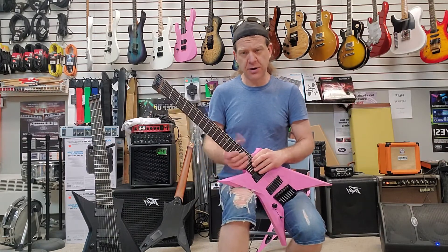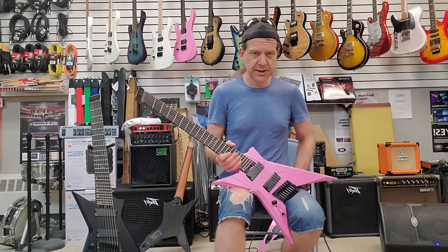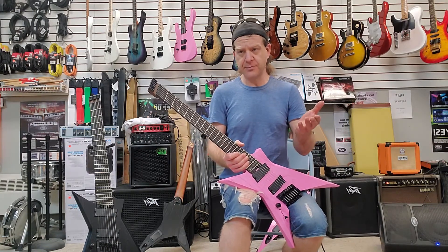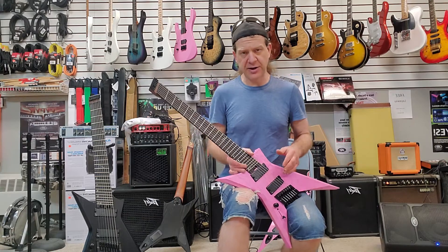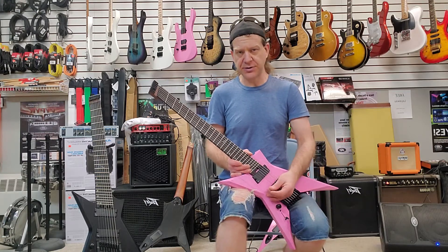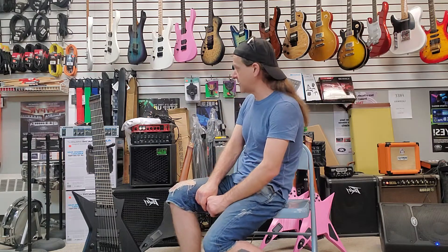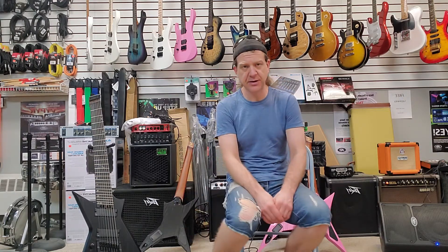If you have any questions or want to know about these guitars, stop in and check them out. We're at 2nd Street in Perry, Iowa. I'll have the two pink ones for as long as I have them, which might be a couple days. We'll be here a little bit tomorrow afternoon and on Saturday from 11 to 3. Feel free to message us through our Facebook page, message us here on YouTube, reach out on our website, or call us at 515-329-0120. We're about 35 minutes outside of Des Moines. I got in some of the S-Series guitars too — I have some Ninjas. I sold the 8-string I got in white, and I have a white 7-string Fan Fret Ninja and a Standard Fret 6-string Ninja from the S-Series.